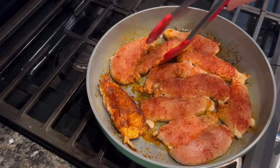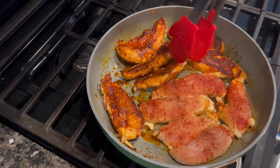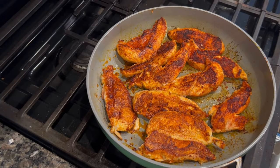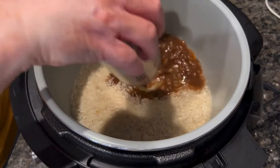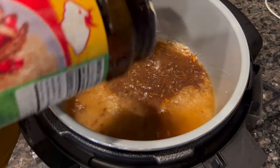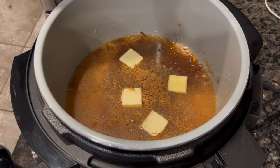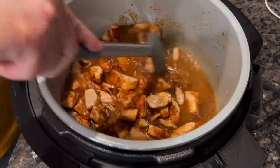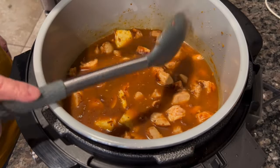It doesn't really taste Mexican or Italian or anything like that — it just tastes really good. I'm browning it on both sides because color is flavor. I got some really good color going there. This chicken was amazing. I've got the heat cranked up, so it's getting a really good sear on the outside but it's not overcooking the inside, so it's nice and tender and juicy — not dried out. While that finishes cooking, I'm going to head over to my Ninja Foodie and today we're going to pressure cook. I have some rice in there, and I'm adding in some French onion soup and then some water with a bouillon cube so we'll have beef broth. I seasoned it with a little bit of garlic powder and some pepper.